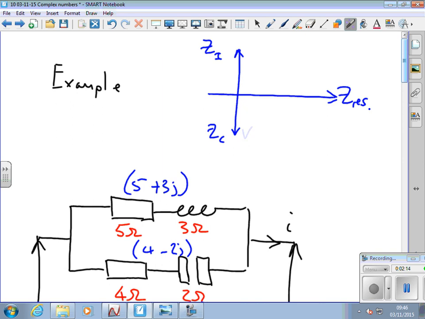Just enough to know that the inductance acts on the positive imaginary axis and the capacitive effect acts down the negative imaginary axis. So I can represent the total impedance. Let's say I wanted to represent this total impedance - I'd go 5 along the real axis and 3 up the imaginary axis, and so I could draw a vector to represent that impedance of the inductor. Equally I could draw another vector to represent the capacitive effect.